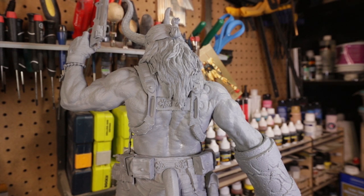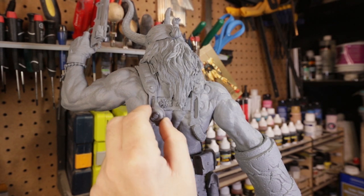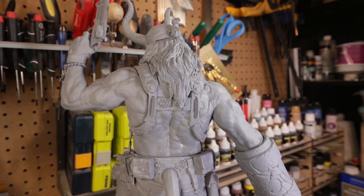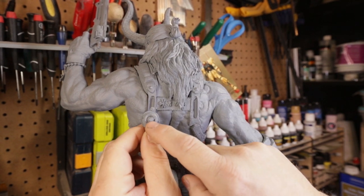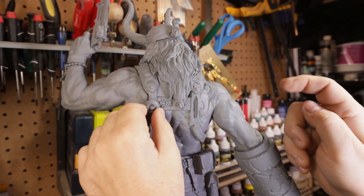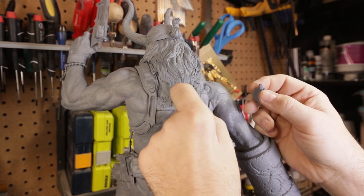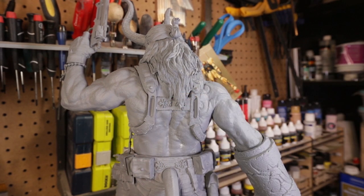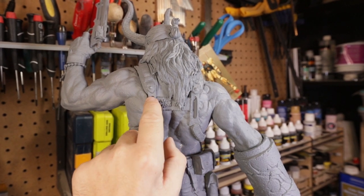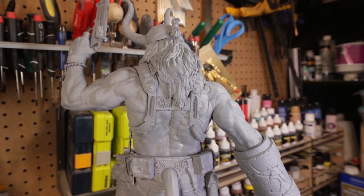I've got two of the same piece, which is another issue with this kit. Looking at the renders, this little piece — I think they're supposed to point in, but I've got two of the same and neither of them keys in on this side. I've got to modify it to fit the female key because the way it's cut the keys are slightly different — this is a straight key here and this has a slight angle. None of these are cut to fit that side. It's not the end of the world; I'll just modify it.